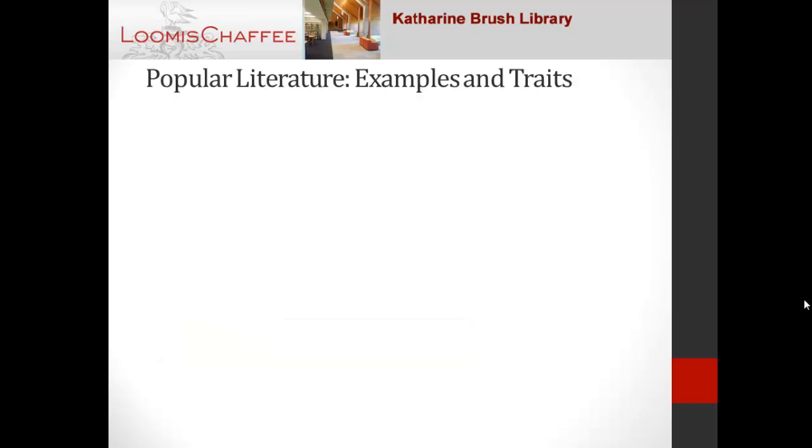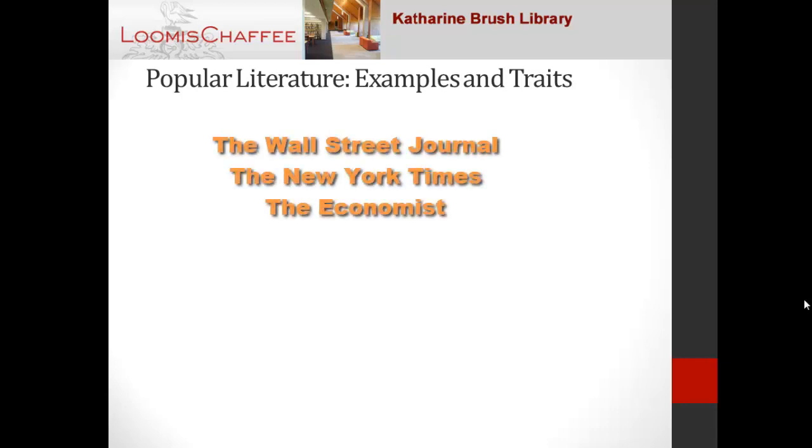Let's start by talking about popular literature, since many of you read newspapers and magazines regularly. Obviously, these run the gamut in terms of subject matter and reputation. Certain newspapers and magazines are considered much more serious and trustworthy than others. For instance, the Wall Street Journal, the New York Times, and The Economist are all highly respected publications.